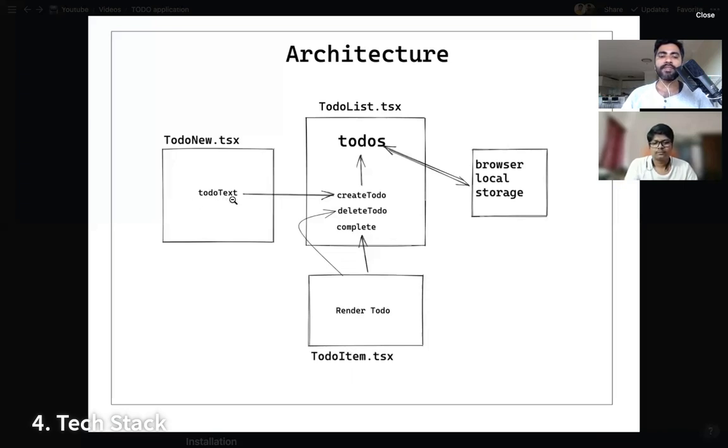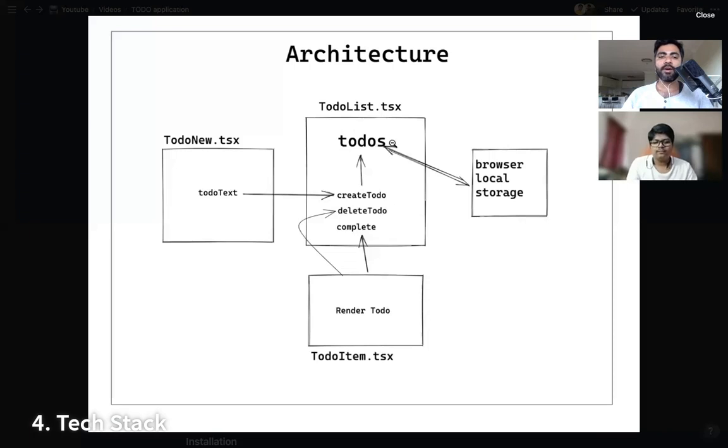Whenever the user presses enter or the form is submitted, at that time create to-do will be called. Here is one important design decision we have made. We could have directly manipulated the to-dos over here, but we are not doing that. We make our other components very small and lightweight, and all the interaction with the state we put into the to-do list code.